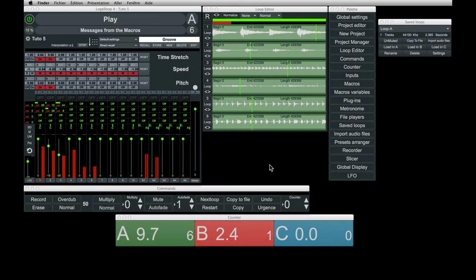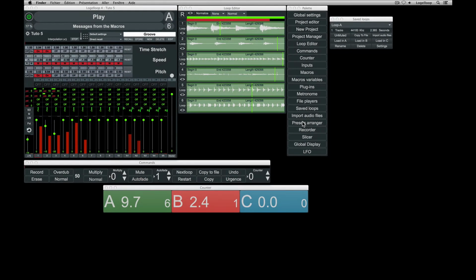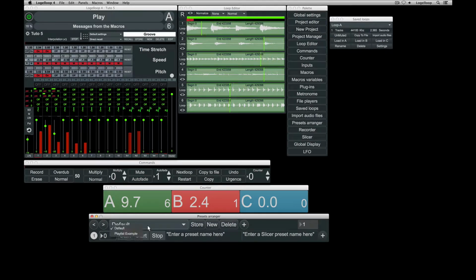Logelloop also has a window called Preset Arranger, which lets you organize several scenes in one playlist. I'll create a playlist using the New button that I'll call Playlist.